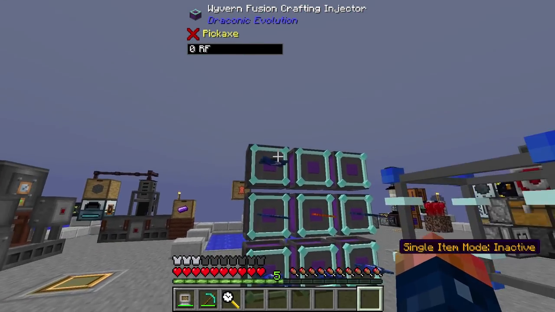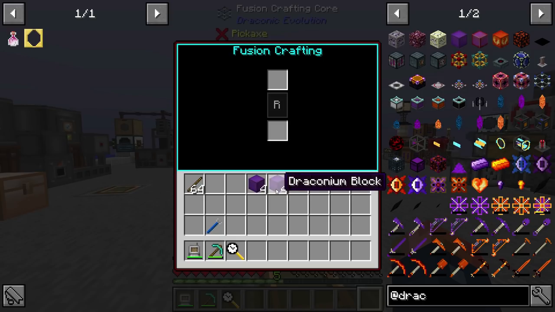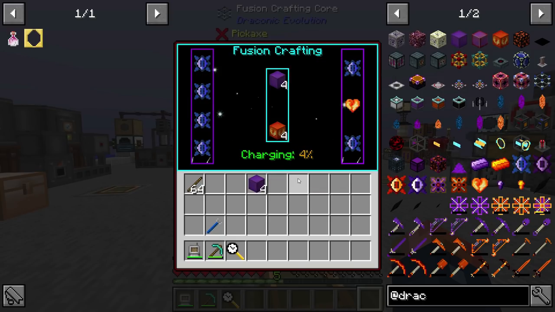1, 2, 3, 4, 5, 6. Now, you don't have to have 4 apiece. It's just, I'm using an example. I can do this a few times. Now, this actually uses a lot of power.